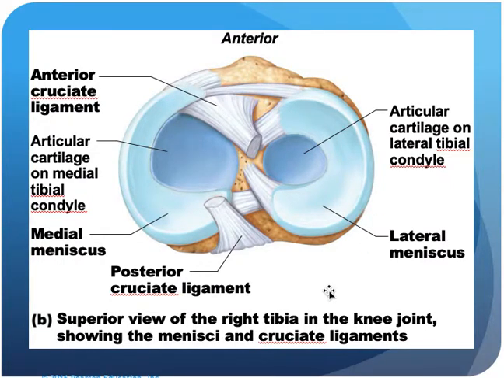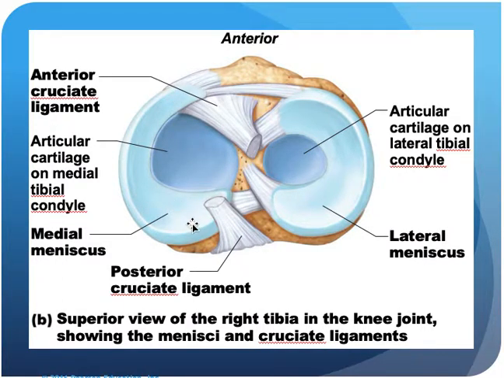But the way you tell which one is medial versus which one is lateral is that most of the weight that we put on the tibia is going to be on the medial side. That's why, when you look at arthritis, you'll recognize that arthritis usually occurs on that medial side, because that's the side that we load up, and because of that, that medial side is going to be a little bit bigger, okay? So you can tell this one's a little bit bigger.